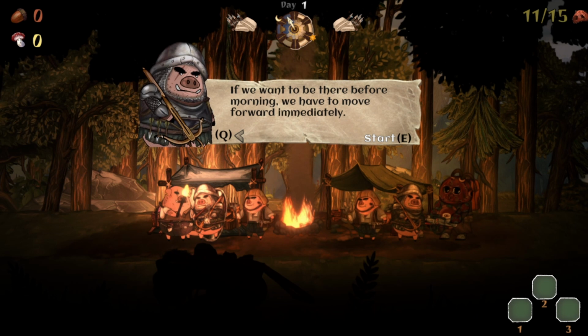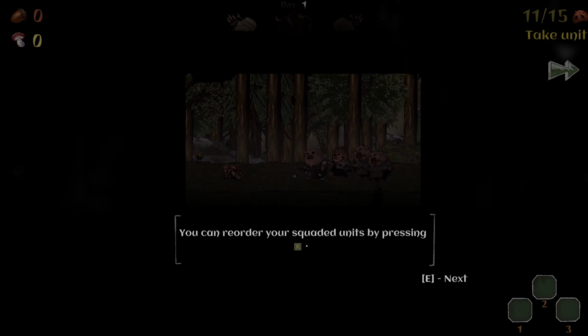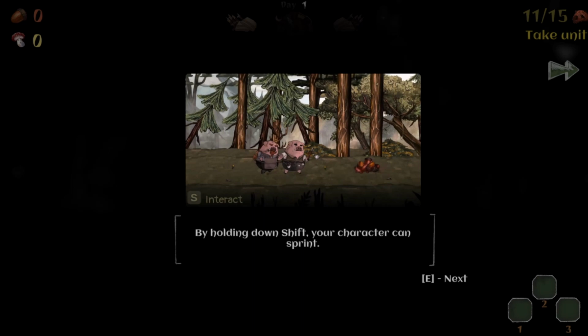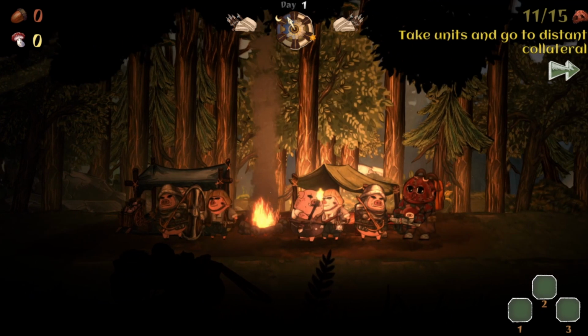You can order units to join your squad, which enables your interactions with different objects in the map. You can reorder your squadron using units by pressing R. By holding down shift, your characters can sprint.